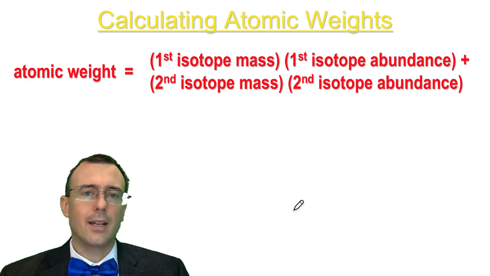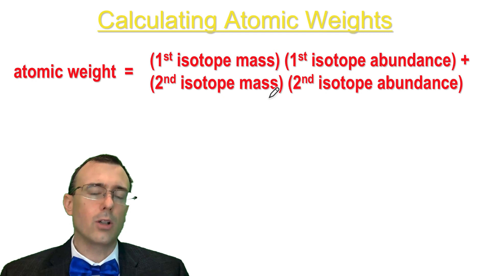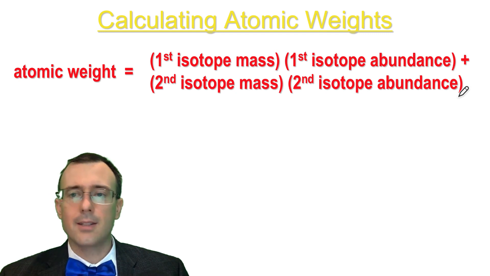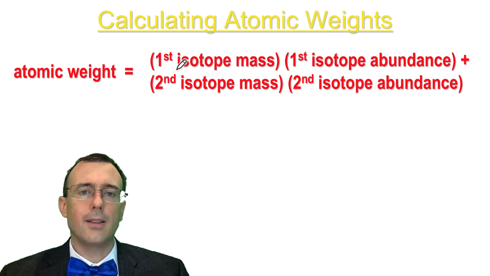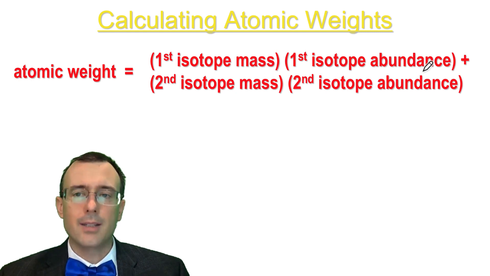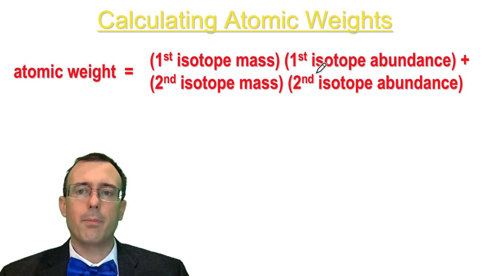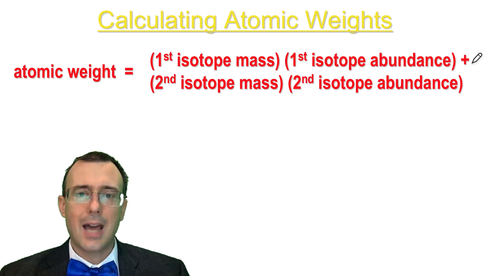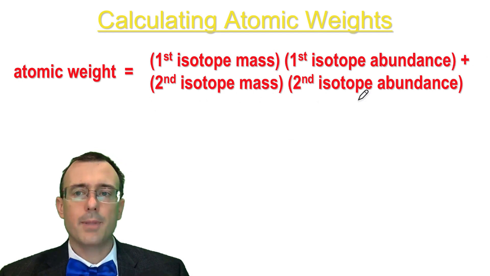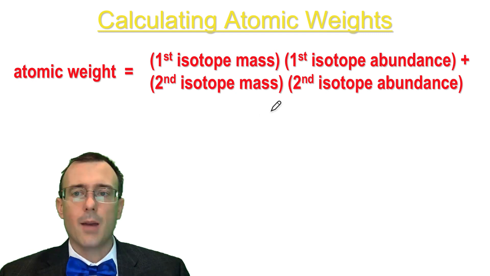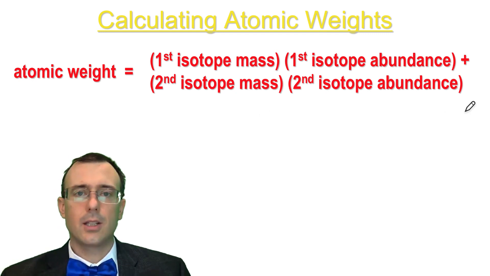How do we calculate atomic weight? If we're given the isotope mass — which you can look up on Wikipedia — and also the isotope abundances, all you need to do is multiply the atomic mass times its abundance and add that together for all of the different isotopes. So if you have two isotopes, you take the first isotope mass, multiply by its abundance as a percent, then add that to the second isotope mass times its abundance. If there's a third isotope, you multiply the third isotope's mass times its abundance and add those all up — that gives you the atomic weight.